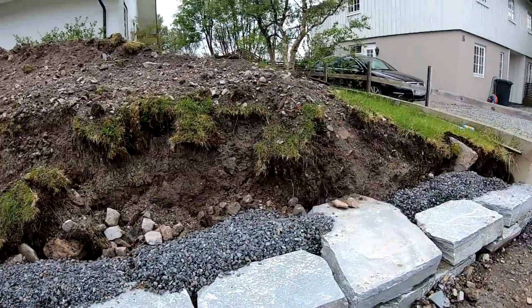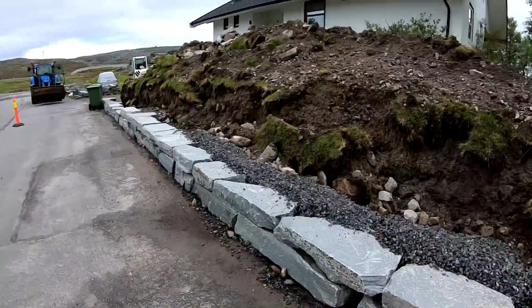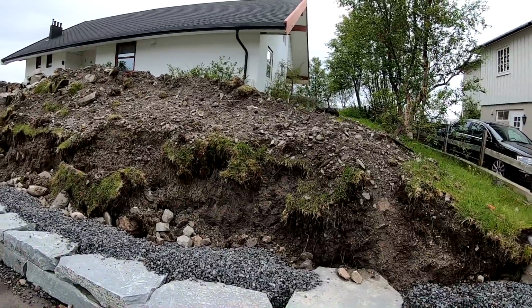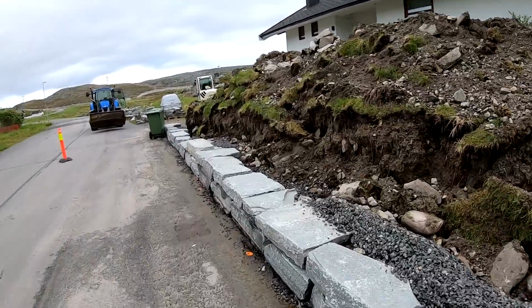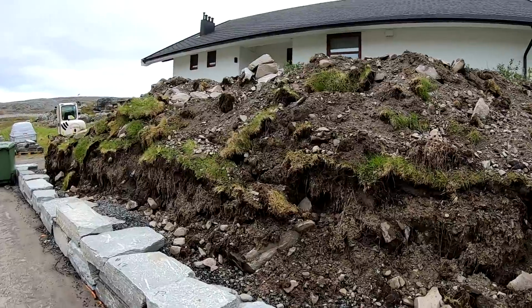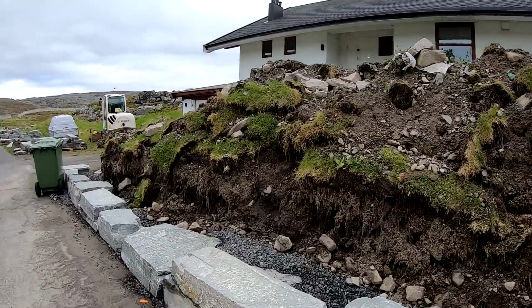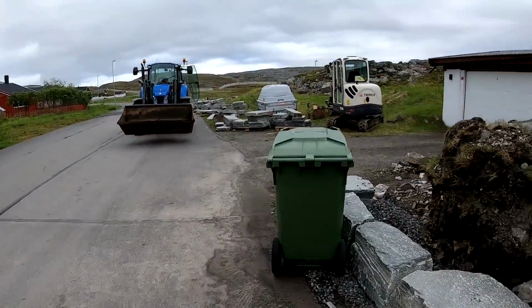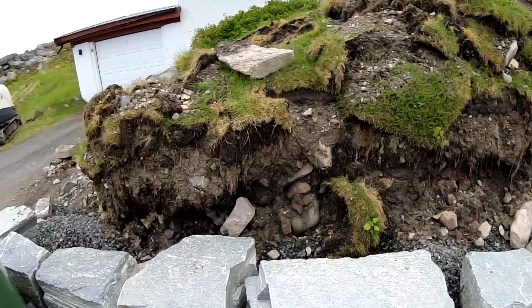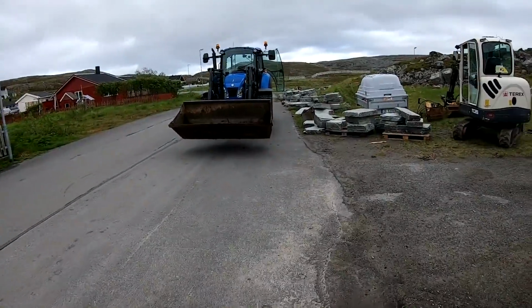And the plan right now with the tractor here is to sort out the rest of the dirt up here. So I will do what I can from down here, but afterwards I will drive up on top with the excavator and start sorting from the top and into the bucket. Rocks I'm keeping, and dirt I'm driving away over there for storage.